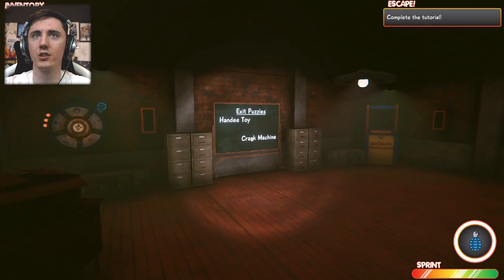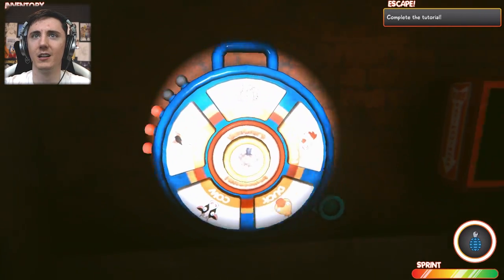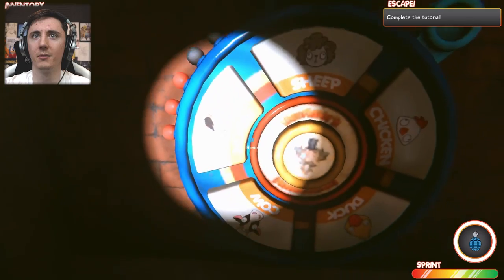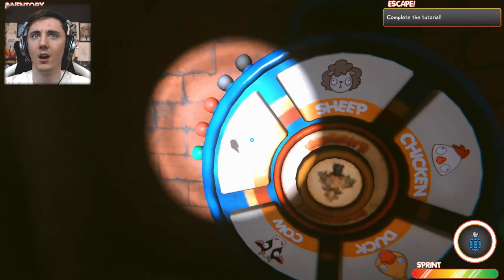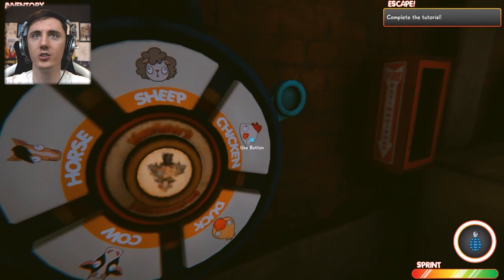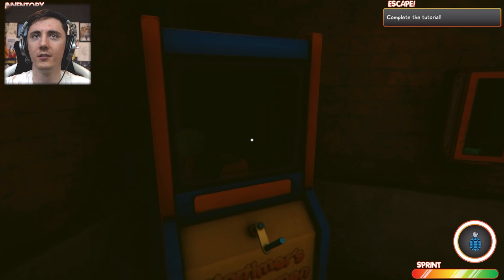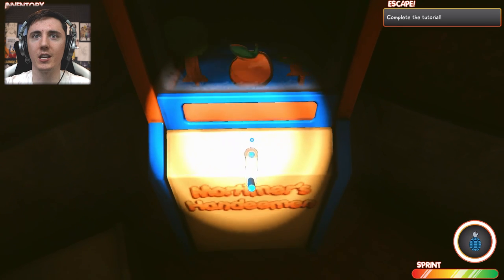Exit puzzles. Handy toy in a crank machine. What's this? I have no idea what's going on. Oh, that's a cow. Duck. A horse. I don't turn my flashlight off. Oh, there we go. Chicken. Oh, what's that? A blue key. Okay. And then this one. E. Mortimer's handy machine. Handyman.